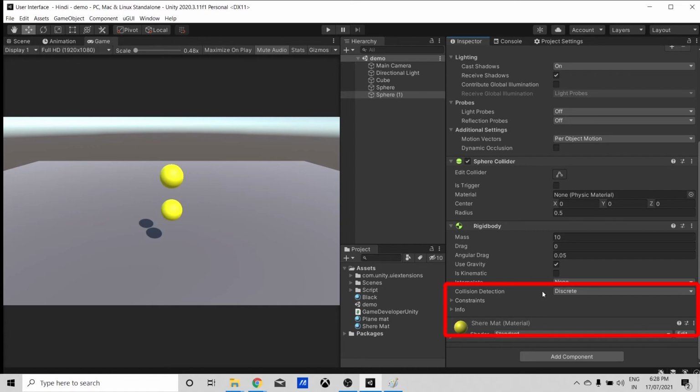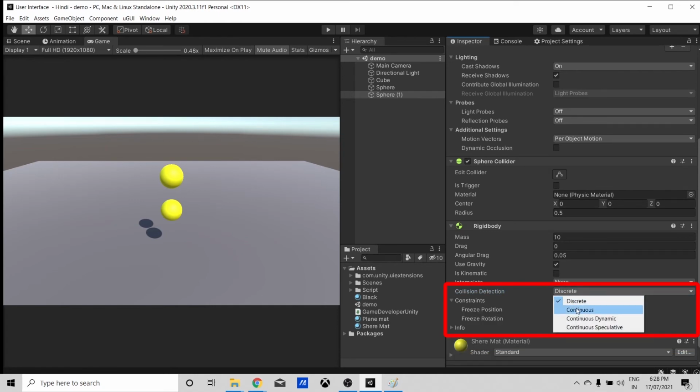Okay. Our next option is collision detection. Collision detection has discrete, continuous, continuous dynamic, and continuous speculative, right? Unless you have any problem, you should just keep the default selection called discrete. Continuous is for fast moving objects that interact with static game objects. Continuous dynamic is for fast moving objects that interact with dynamic objects, right?